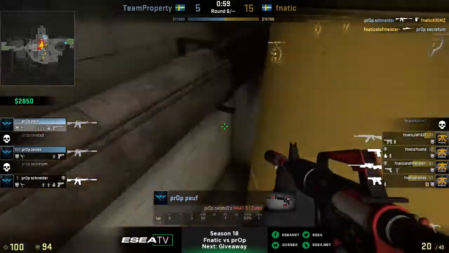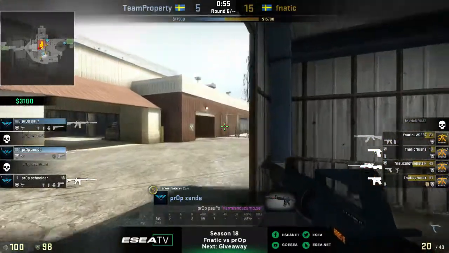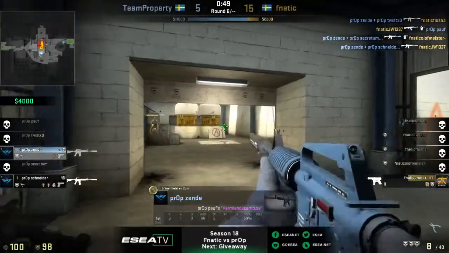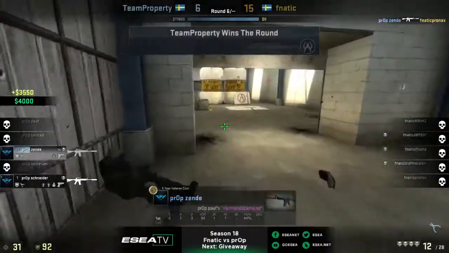And Poff boosted on top of the yellow canisters there, so he's ready to cover hell for if they push in. Zendi finally peeking out of Mini, gonna go and find himself a big 3K, looking for that fourth there, possibly in Pronax. He's got to reload real quick. Pronax gonna look to peek him, and he gets it.